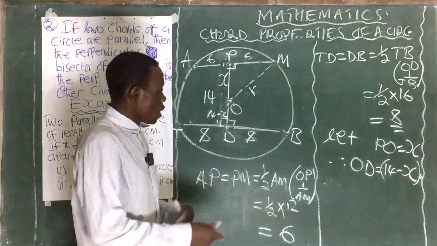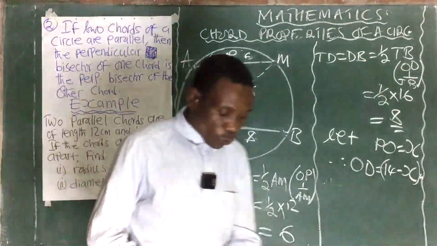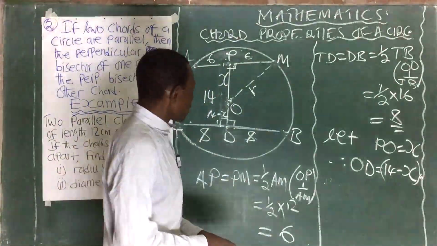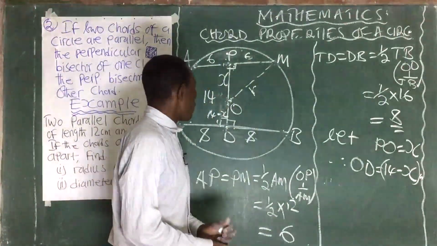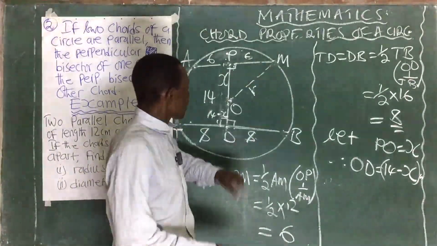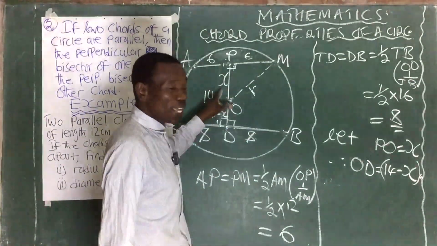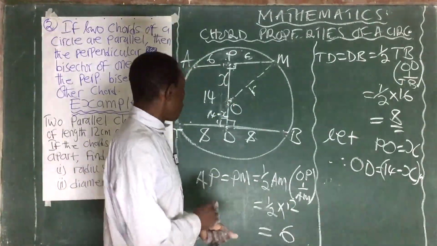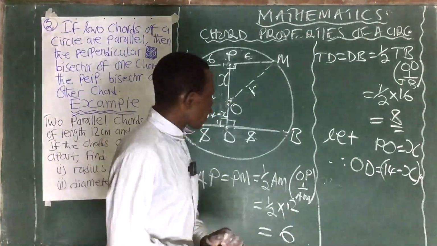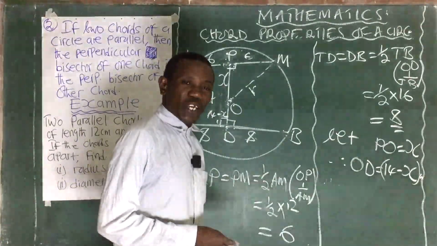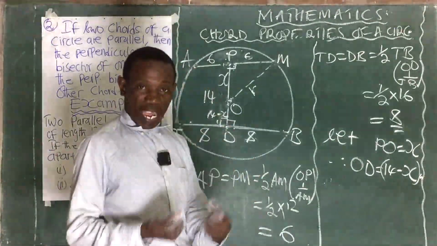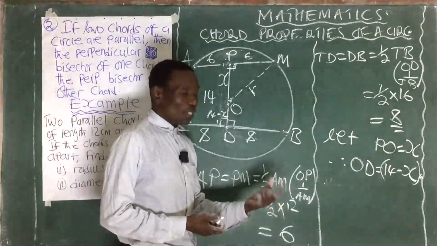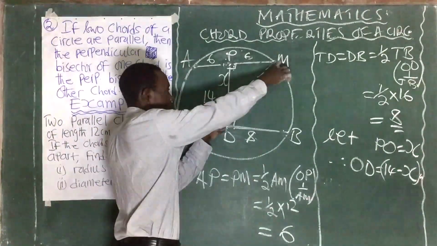So what we are going to do first is some applications in mathematics that will lead us to the value of R itself. And that can also help us to find the value of X, the distance we have here. So where are we going? To find the value of R, we need to construct another radius of the circle. Like here, we have this one as the radius, which is R.